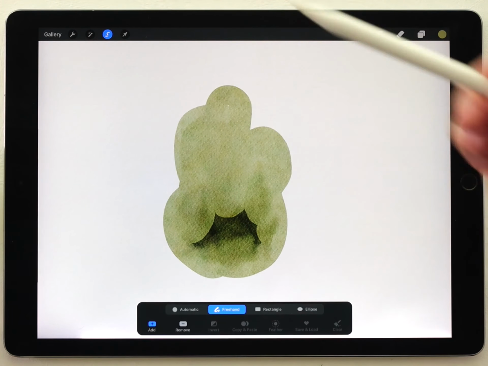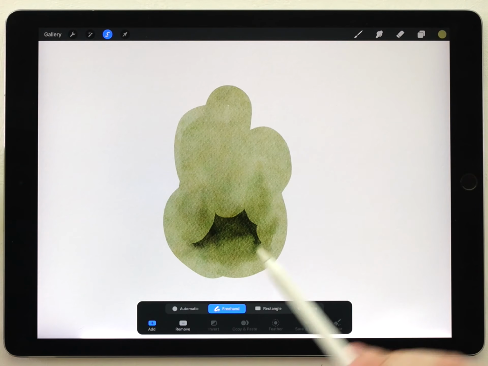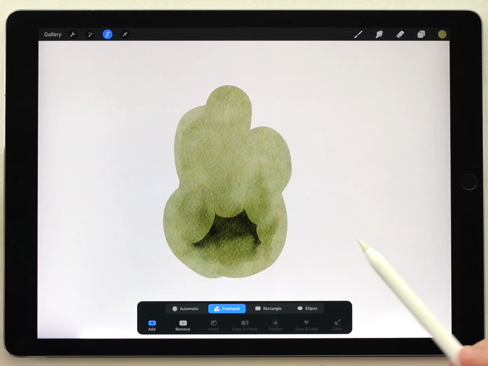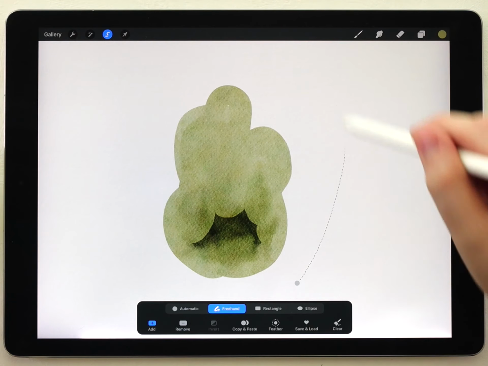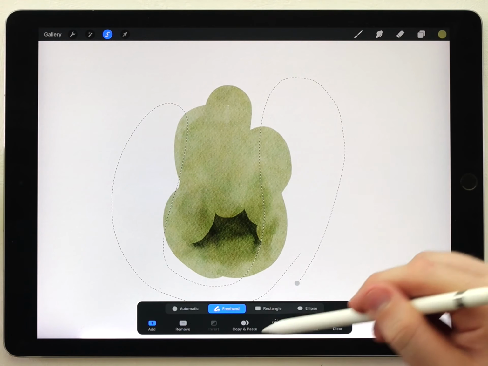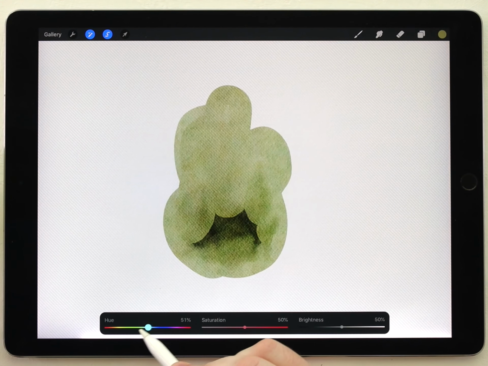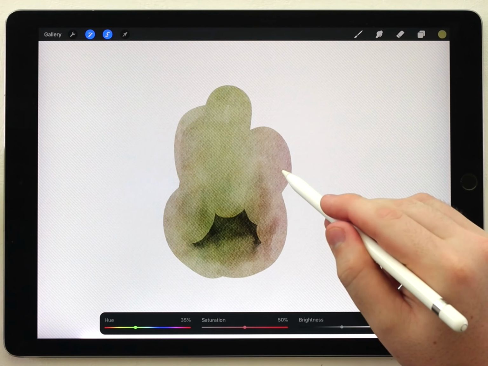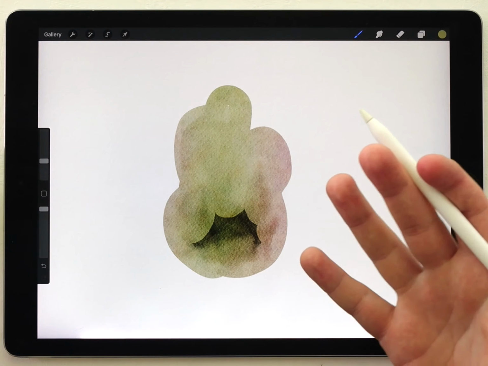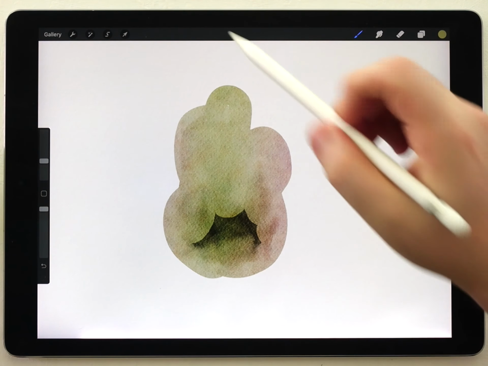And now I want to add some color variation. So usually when you add lighting to a scene, you'll probably have your own technique. But what I often like to do is I first make a random selection like this. I'll feather it out and then just shift the hue a little bit. What this does is it introduces another color just to make this a little bit less boring. And then I can add the lighting.